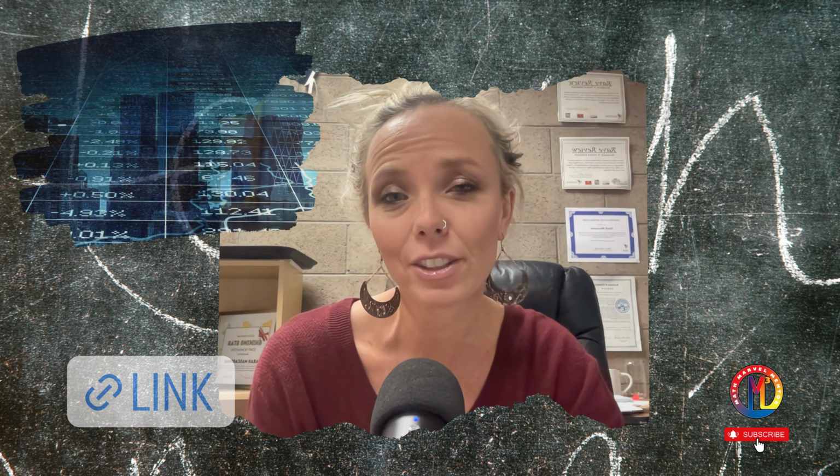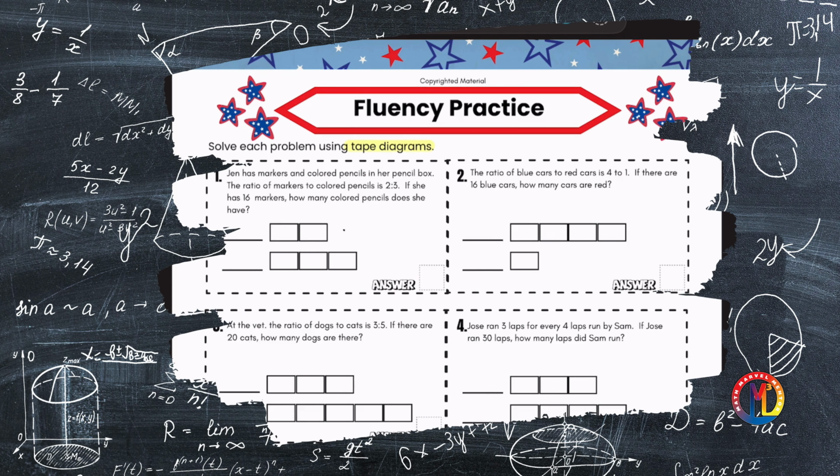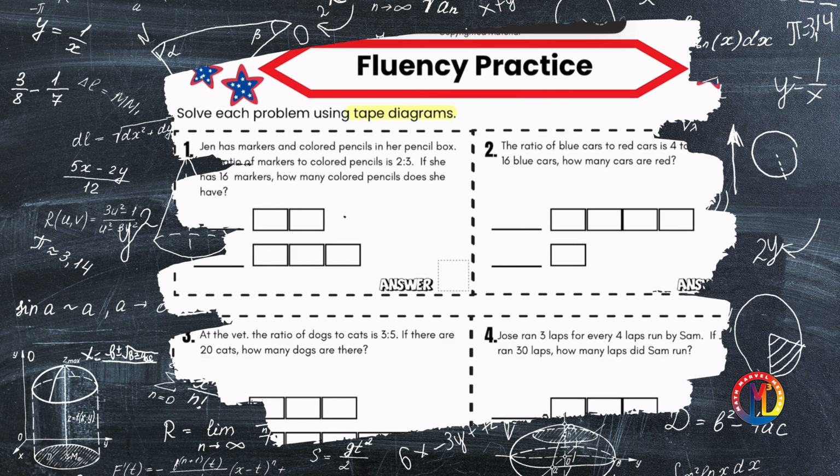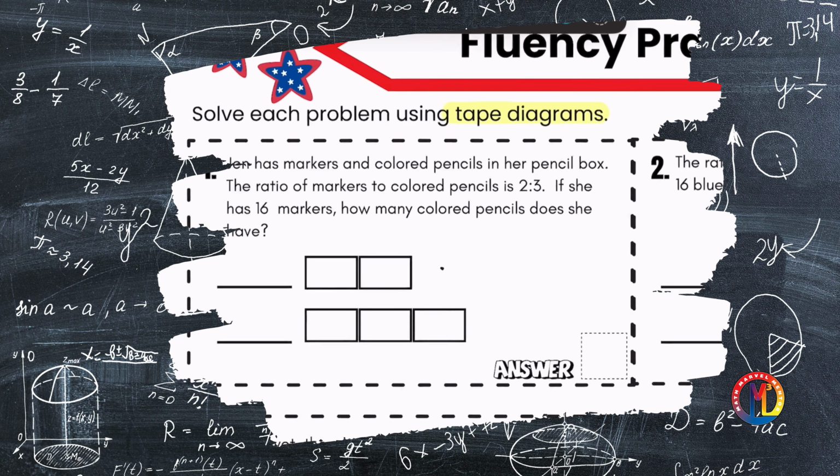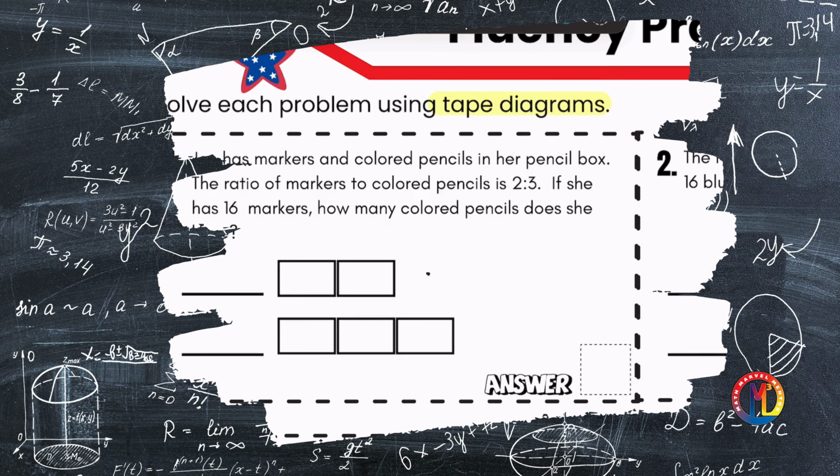There are lots of different visual representations, and today we're going to focus on specifically just tape diagrams. So we'll go over 3 problems. I'm going to walk you through 2 and then have you try the third on your own. So let's get into it. All right. Tape diagrams are a great way for us to make sense of ratios when we're problem solving. We can write out our tape diagrams for each ratio to help to solve.